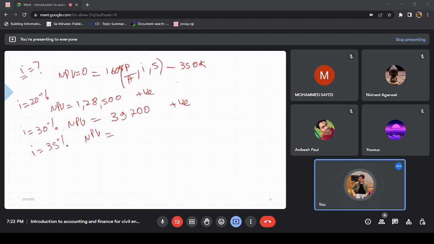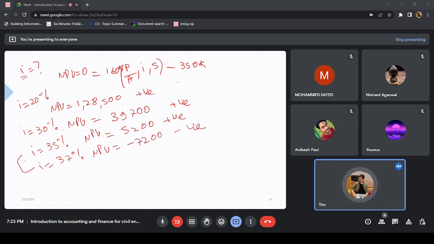You guys can follow these calculations, right? Yes, sir. It is 5200, again positive. So smaller value, let's take i is equal to 37%. Minus 7200. Okay, so we have got two values quite close.